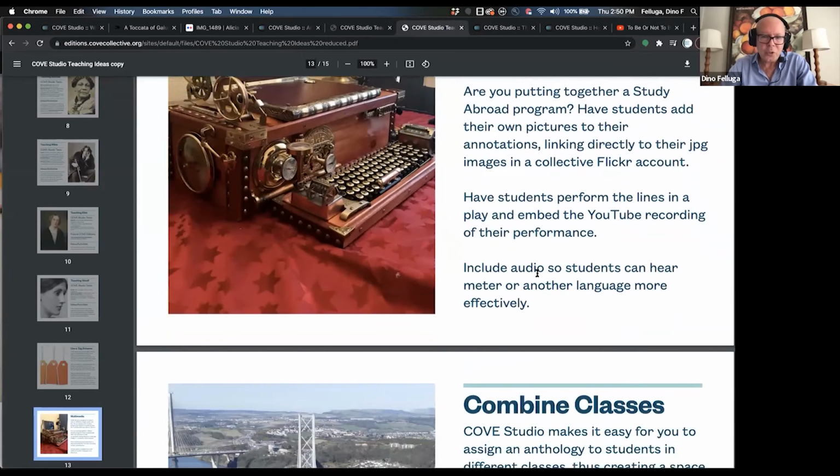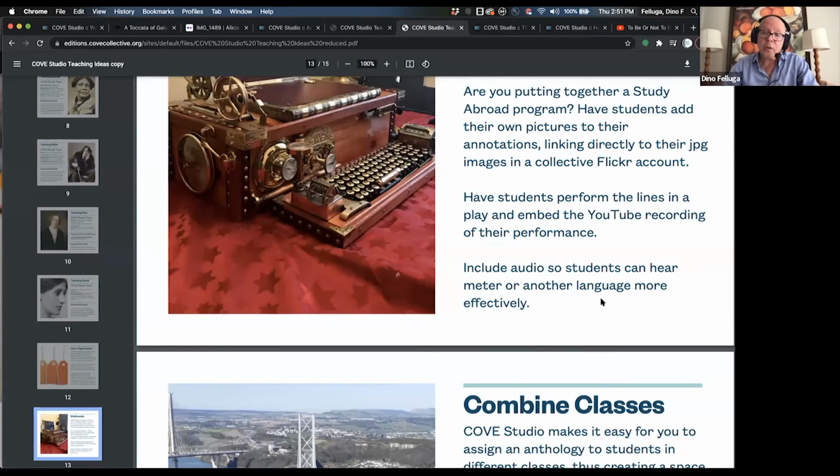You could imagine using audio, for example, as we did with our edition of Amour de Voyage. You can really hear, say, a professional person reading the poetic meter. Since Sophie is here, there are many examples of renditions of poetry at Romantic Circles, for example, that you could directly embed within your annotation so students can hear the poetry.